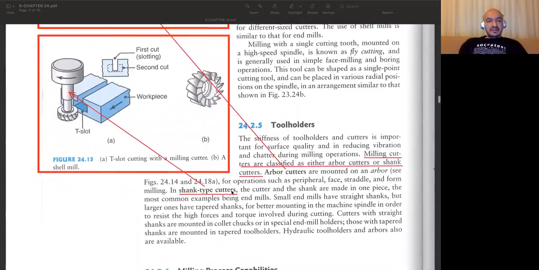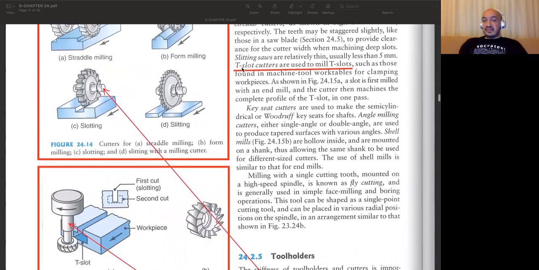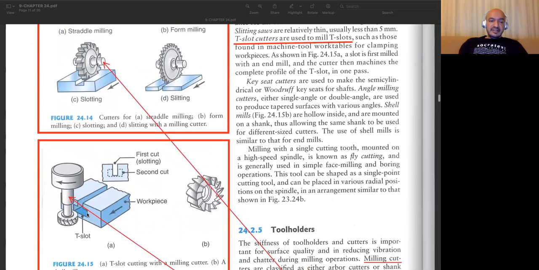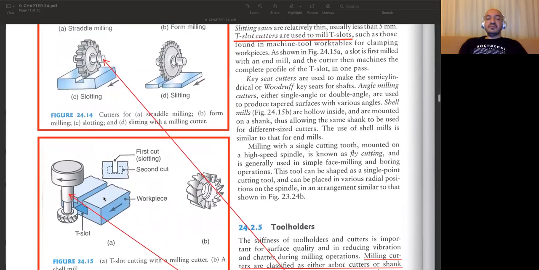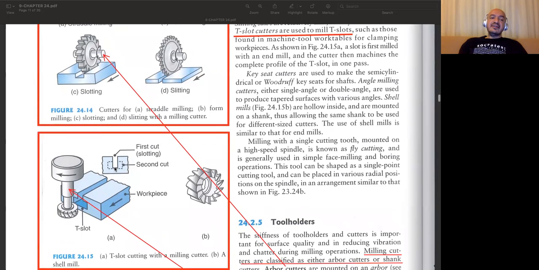Let me talk briefly about T-slot milling. It's a very special process, using T-slot cutters. You see, this is the T-slot we are going to have after this operation is completed, but we cannot obtain it in a single motion. What we do, we first open such a hole, and then once it is prepared, we use our milling cutter, a T-slot cutter, and with the help of it, we can obtain this part. After this operation is over, we will obtain a T shape here.